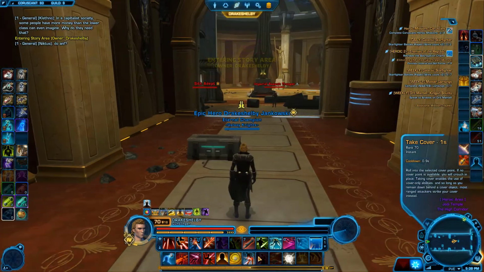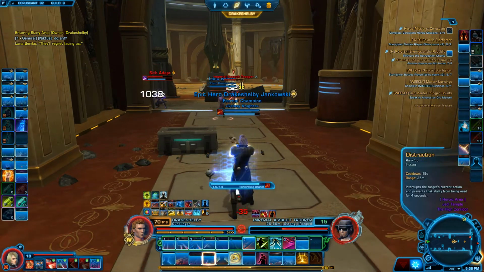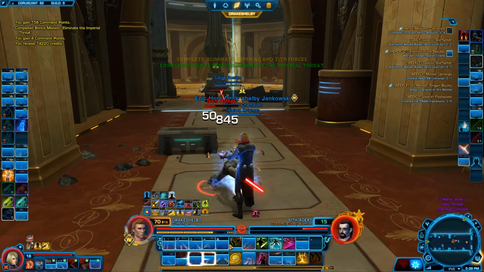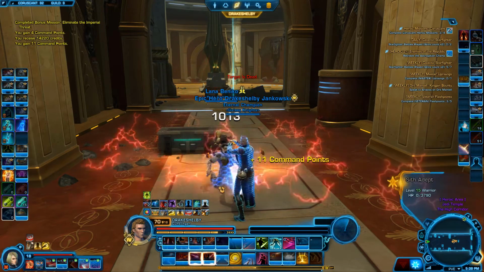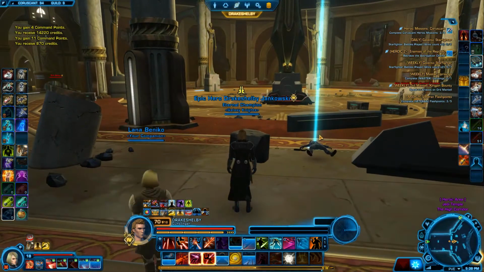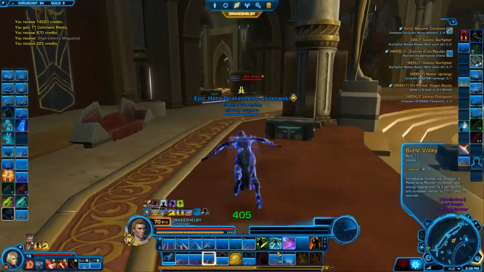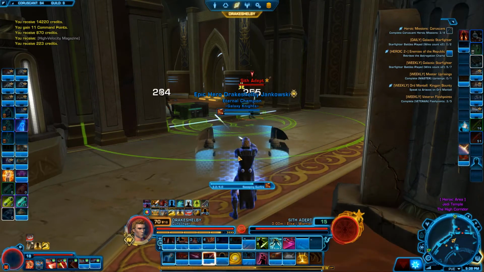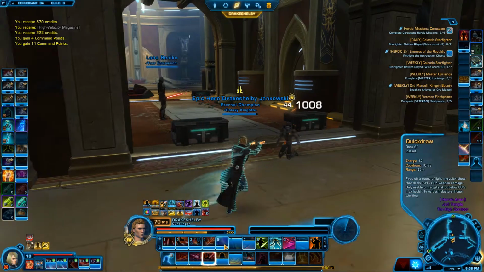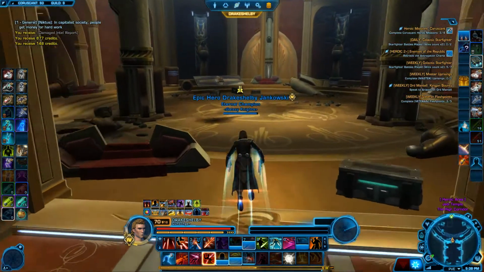So here we go. We've got two groups that look exactly like this. You have one Sith elite and one trooper champion that you've got to get through each time. They're pretty easy to beat. And then one champion who spawns as soon as you click that.